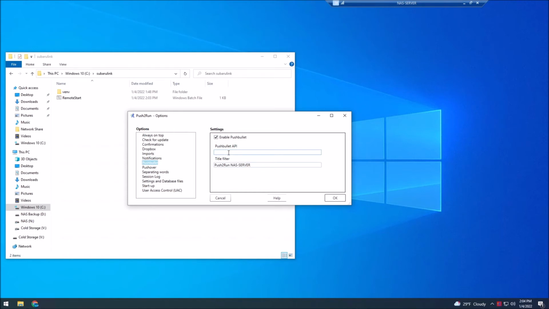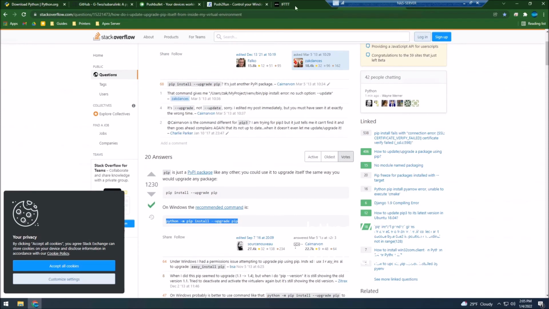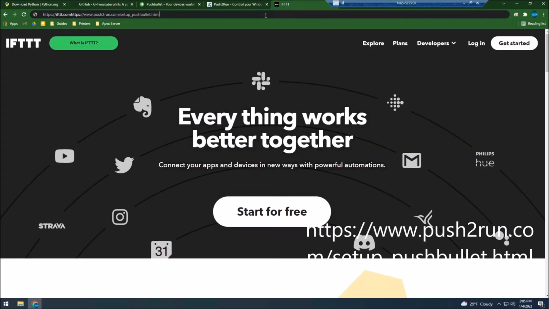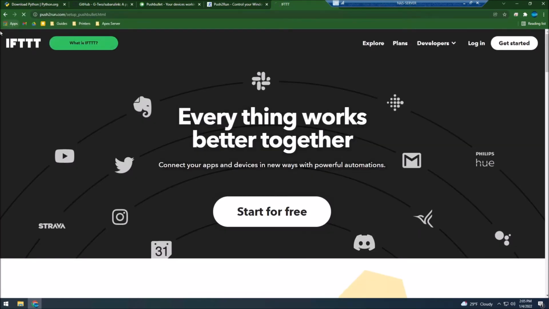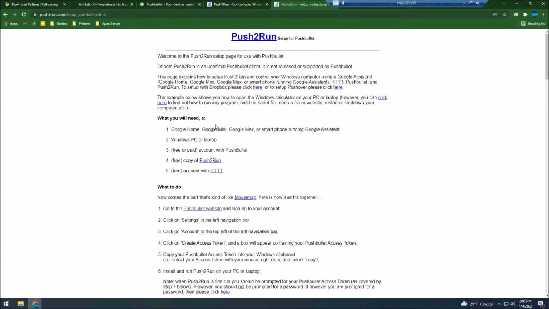So the other guide that is in the steps below, which I will open up right now and show you guys, gives us a more in-depth look at specifically the steps that we're going to take to get Pushbullet to work. So the link is for this in the description. I'm going to be following this guide going forward instead of my guide, and we're going to get Pushbullet set up and ready to go.